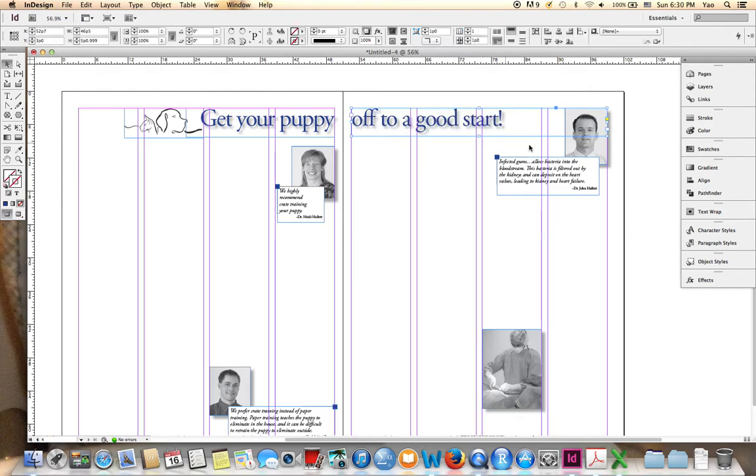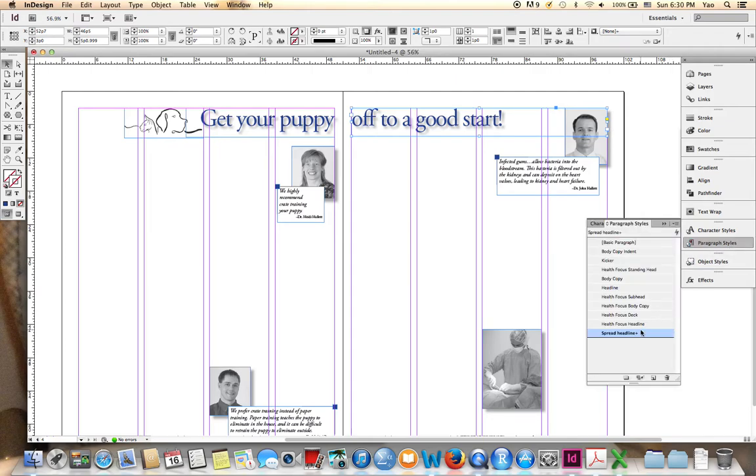Okay, now this is the original thing. And you can see there is a plus sign here. Select this one, it's just a spread headline. Select this one, it's spread headline, but there's a plus sign there.